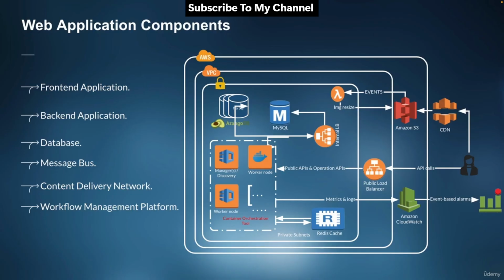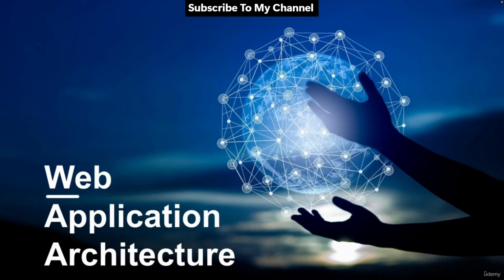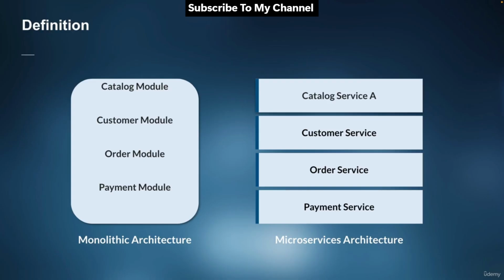Here is a diagram representing the architecture of an e-commerce web application that I designed and deployed on AWS a few years ago. You can clearly notice the amount of interconnected components required to make it work. Web application architecture mainly depicts the way the different components are built and interact with each other. As a matter of fact, as the application grows in size, a well-tailored architecture is essential to ensure the proper functioning of the application. There exist multiple architectures when designing web applications. Nonetheless, two of the most prominent ones are monolithic and microservices.